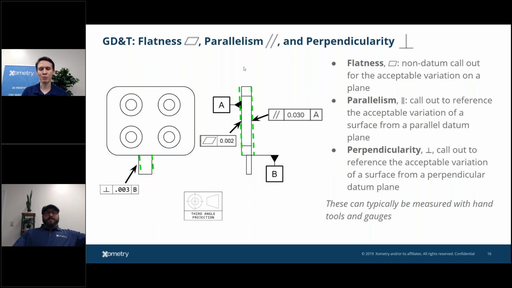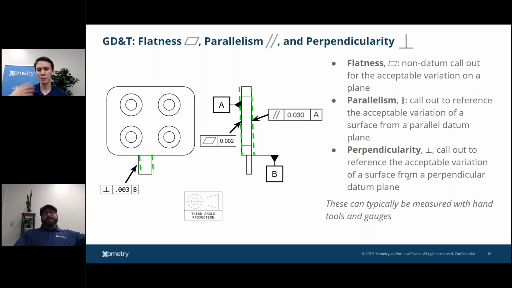Parallelism, I'm actually calling out 2 thou for flatness to make sure that's nice and flat, because I want this other feature here to be parallel by 30 thousandths, my acceptable criteria, to datum A. So referring to this datum A, which is also the part that has the flatness callout, I want to make sure that this feature here is parallel within this tolerance, and that's what parallelism is looking at relative to this one, how parallel are they? And in this case, I'd take datum A, put that piece down on a granite block, and run an indicator and see the movement of that indicator. I could do this via CMM as well. Or you could use mics. Yeah, you can use mics on it for sure.